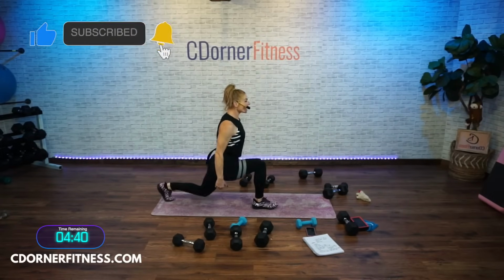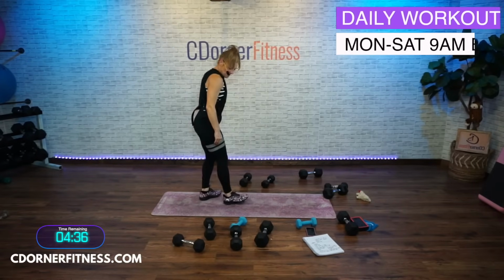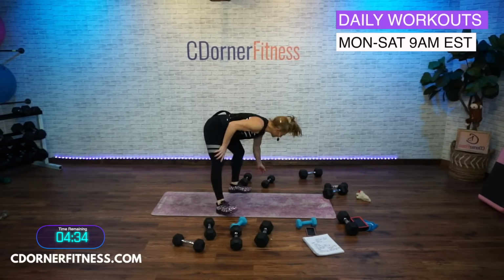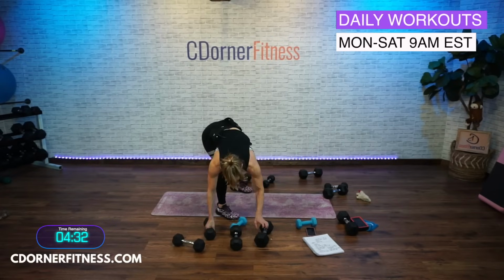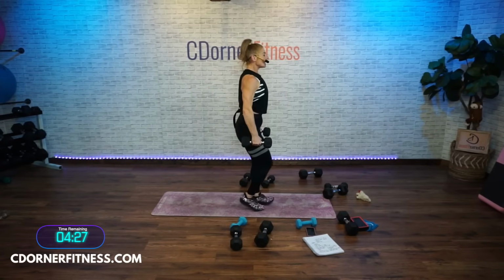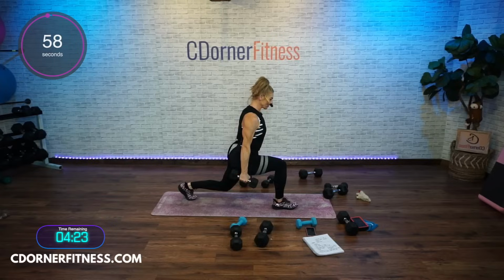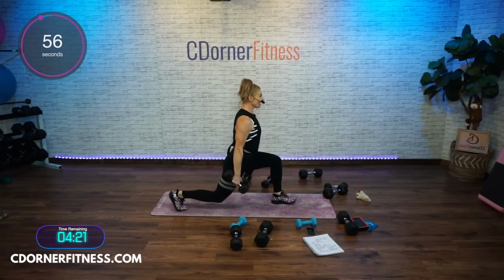Okay. Now we have reverse lunge. You're going to go lunge, curl, down, and switch. Okay? I'm going to use 12s. All right. You ready? Here we go. 1 minute. Lunge. Let's twist your curl so your palms are up. Let's twist your curl. Down.